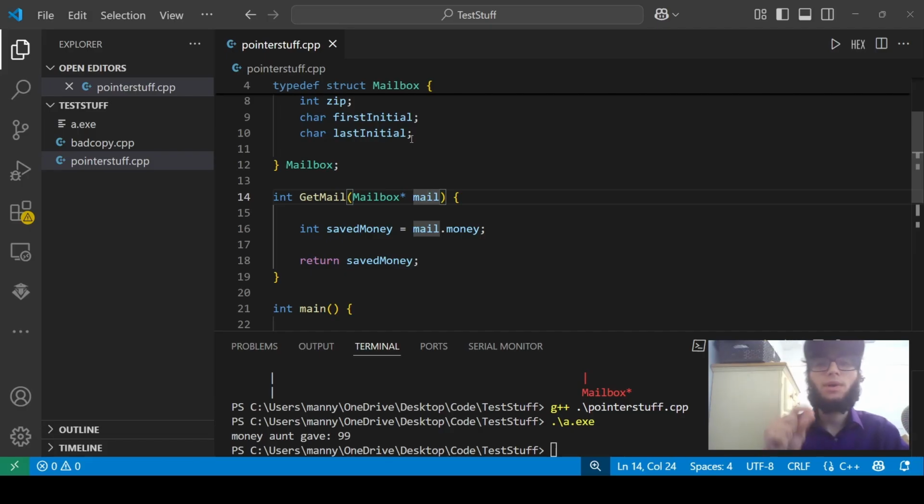So we need to dereference this address, basically tell the CPU go to this memory, and then we're going to be able to use it as an object. So the way that we do that is arrow. So this arrow operator lets you do essentially the same thing as dot, but just with pointers, and it makes sense because that's what you're just telling the CPU: go to this place and then access memory here.